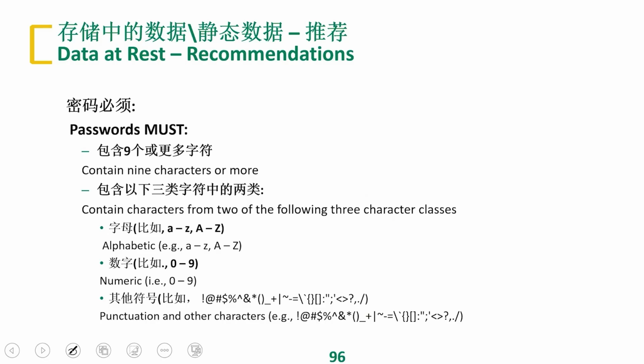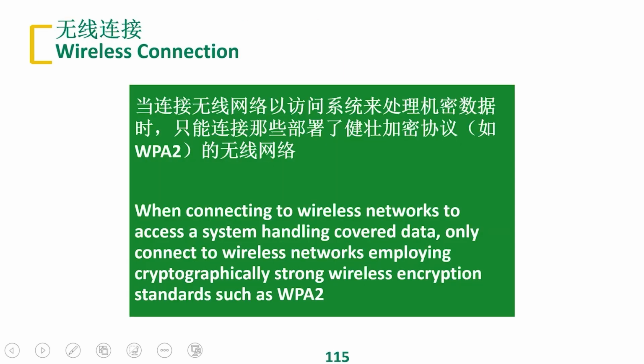This is static data. We also talked about the key of static data, which is usually a combination of numbers and letters, including special symbols. Especially letters need a mix of upper and lower case. This is what we call a standard for generating keys. Well, password keys can also be used in wireless connections.